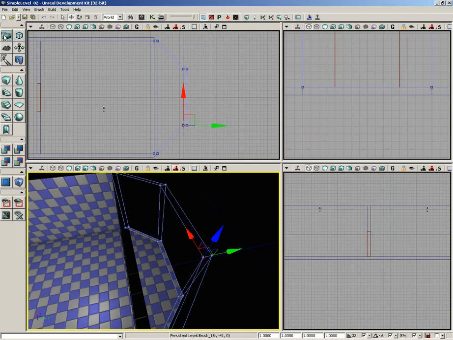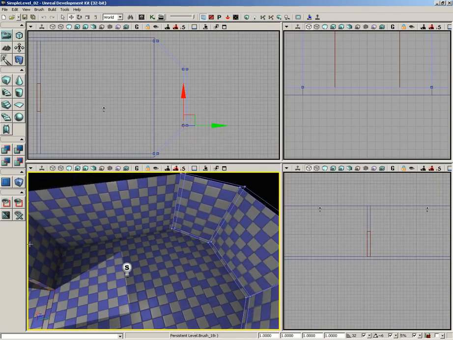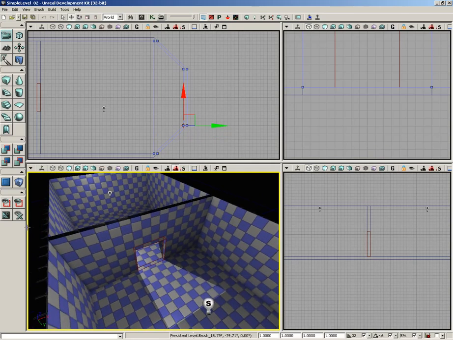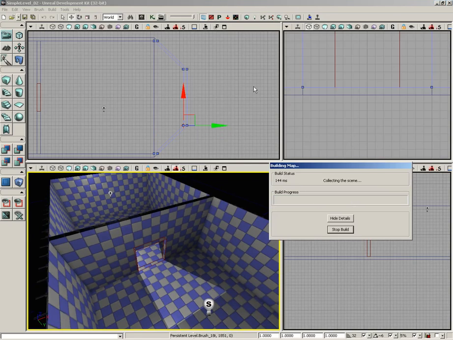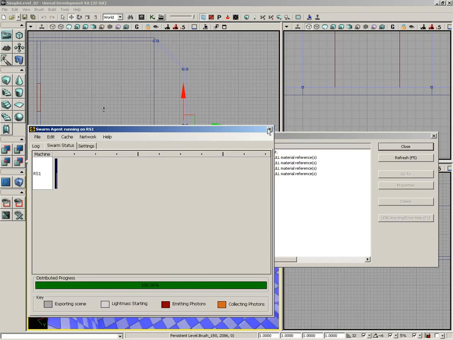So let's go ahead and get out of geometry mode now that that's all lined up. We'll click the Build Geometry button, close out our window, and there we go. So at this point, we actually have a level that we could run around and play in. I'm going to take just a moment and build the lighting just so that we can get that calculated, and then just take a quick walk around, get an idea of the overall size of the level, and see how things are looking. And that build is done.